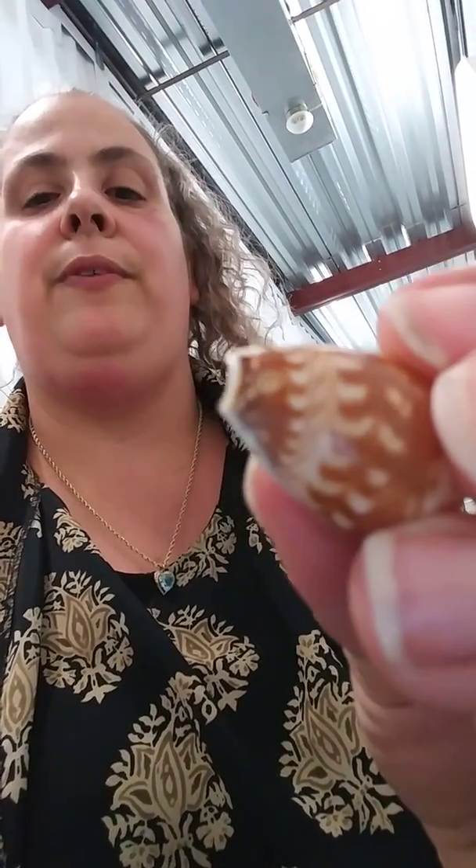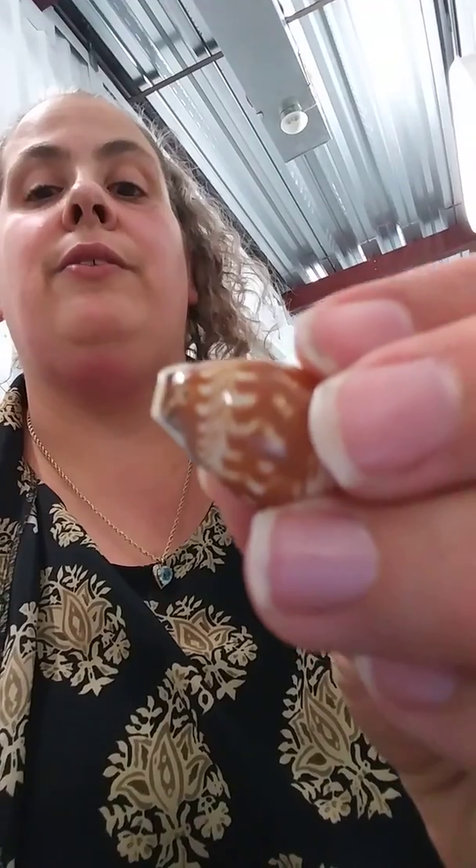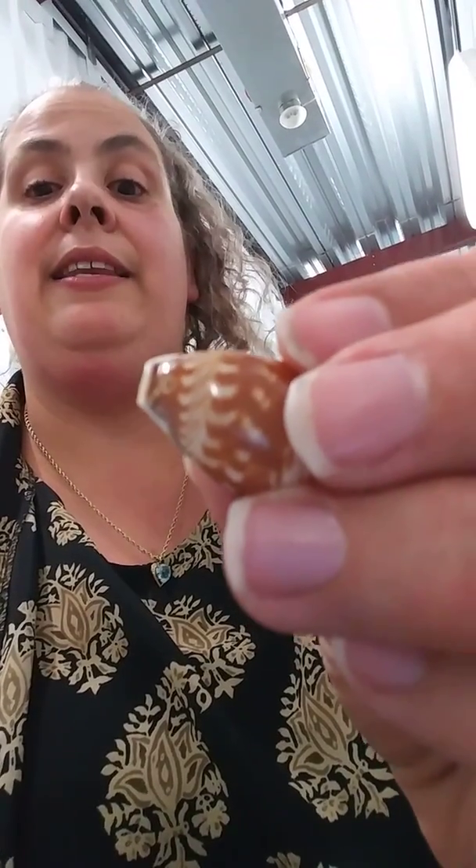This is the one they got. It's very weathered, and what they did get was from 1973. I don't know if you'll be able to see the hole on camera — it's getting blurry, but basically this was found — you can kind of see it there. The only way they were able to find this back then was on a person's necklace, and he bought it off the necklace. It's really not a good representative of what this cowrie looks like, but I'll give you another good look at it.